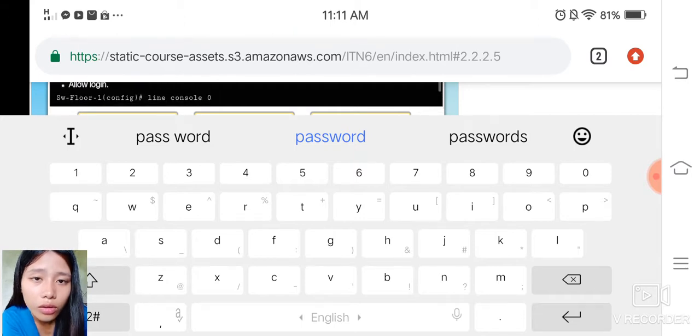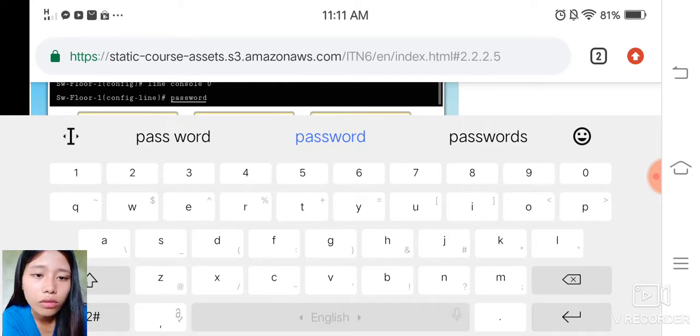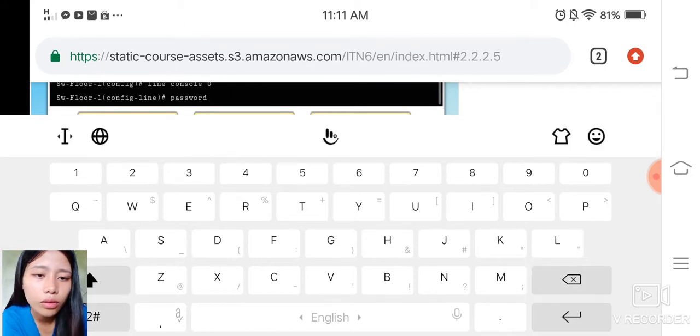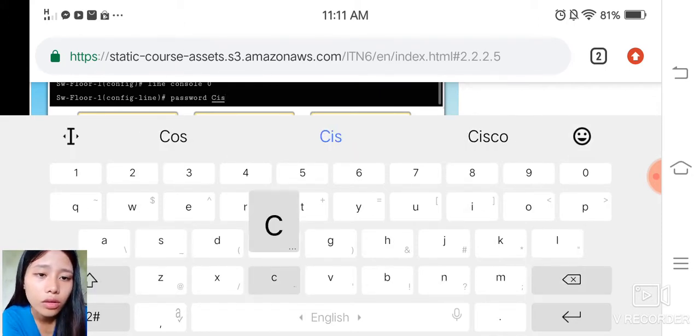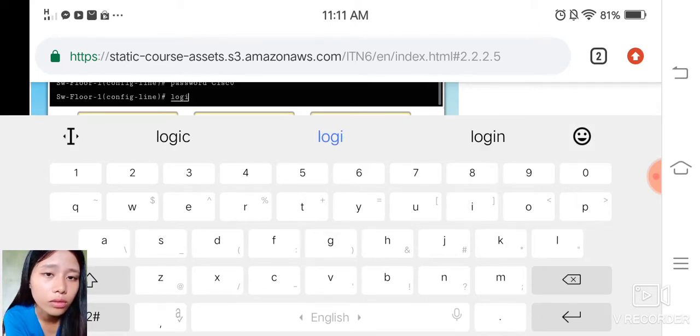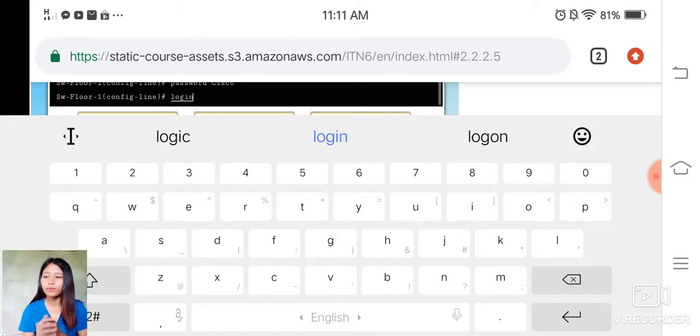Okay, from what I remember, yes. Now login. Zero is the line console 0, which is used to present the first console interface.